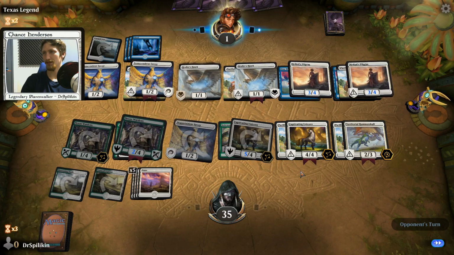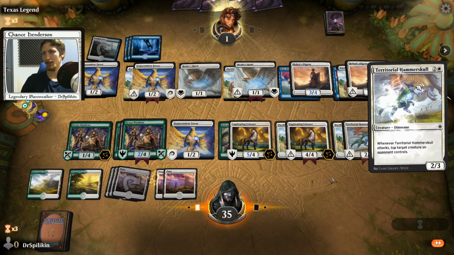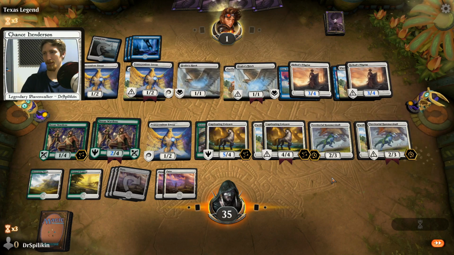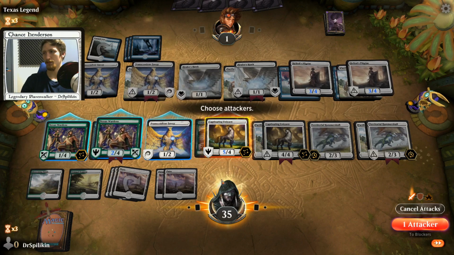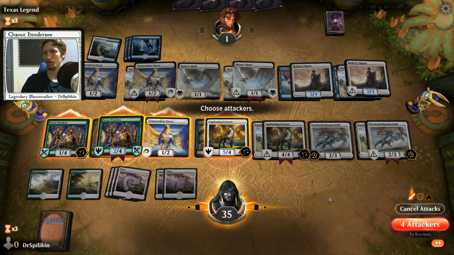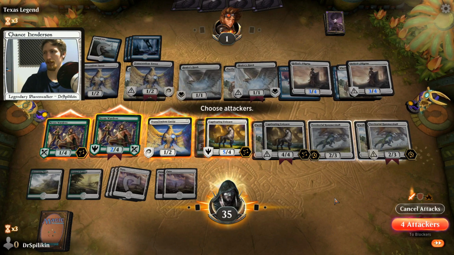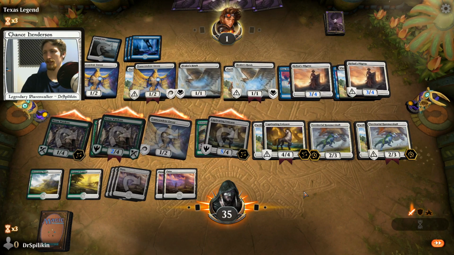So they don't swing in. Right. We have a Territorial Hammerskull. Alright, well that's still looking like a lethal come next turn. We can't swing in this turn, can we? Well, we can swing with the 5/4 and get some trade skis, right? We should still swing in, realistically. Sure, even if their 3/4 kills my 1/2, not a big deal. Let's go for it. Let's go for it.